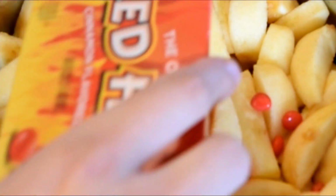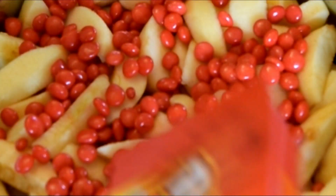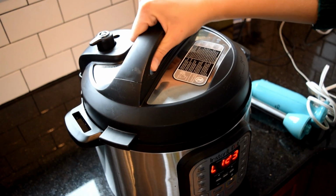And now we're gonna move on to the red hot version. So this is obviously not as healthy. You do the same recipe, whether you do all water or water and cider, and you add in 1/2 box to a box of Red Hots. I always go for more.